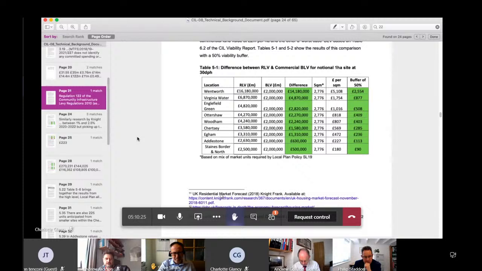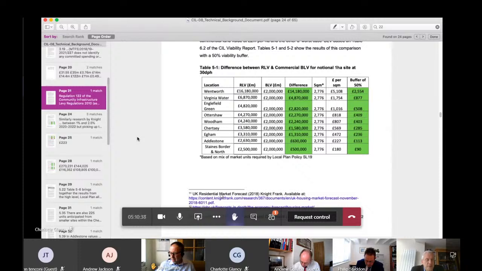Can I just? Mr. Dempsey, yeah. My understanding is that in the testing of the 1 hectare sites, which are basically what we're looking at here, Andrew has tested a policy compliant mix on a 1 hectare site. Correct. That's right. Which gets you to the 2776. So basically, we have tested 2776 square meters because we have tested a policy compliant mix on a 1 hectare site. Correct.